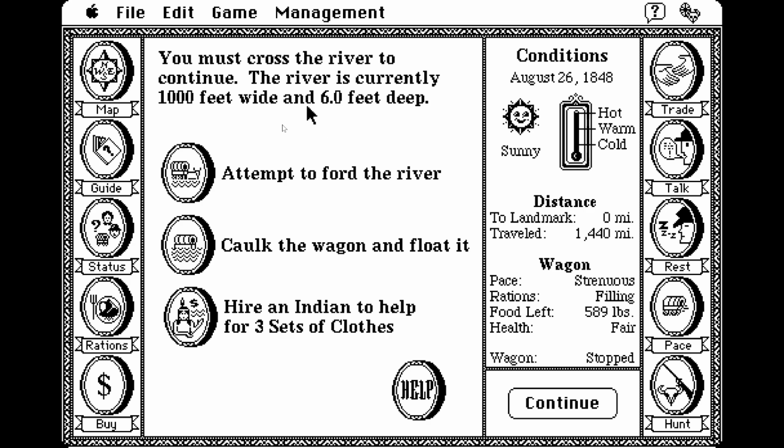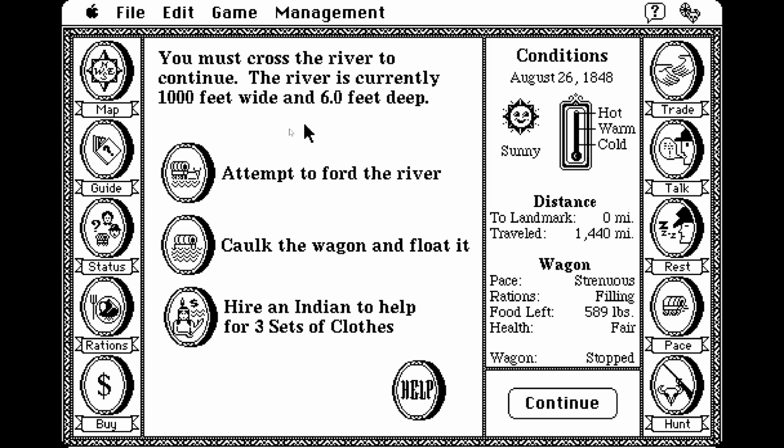All right, anyway, back to we're gonna get through this river here. 6 feet deep. I don't trust this game. So you really can't trust. The last one that I played, it was like 3.5 feet deep or something, and we still sunk. So we're not going to ford a river that's 6 feet deep. I guess our oxen can't handle that. Obviously, this is a different game, different engine, but it'll probably still have problems.